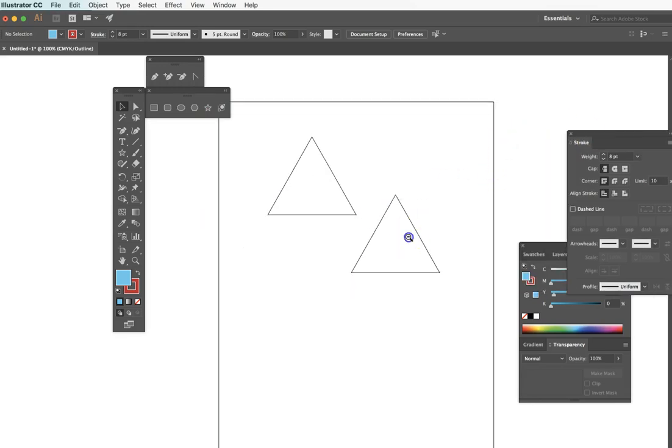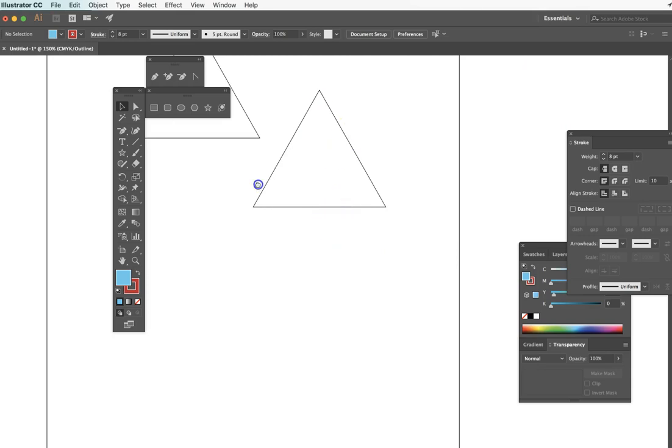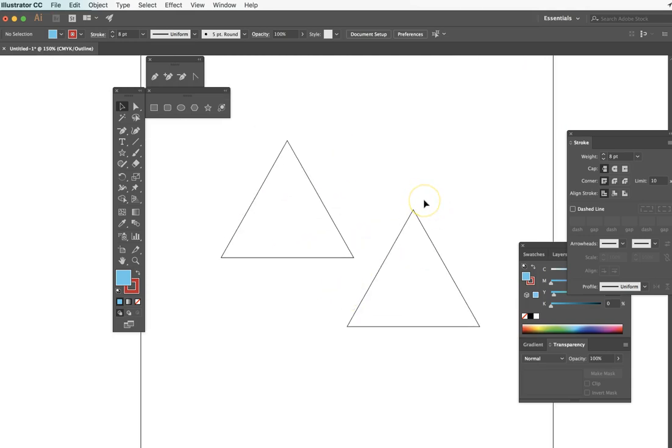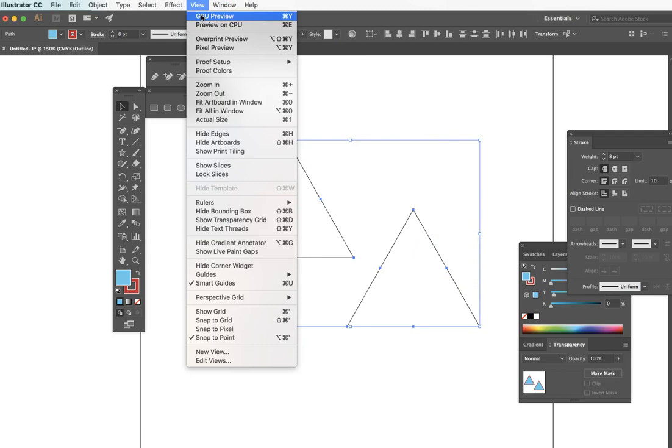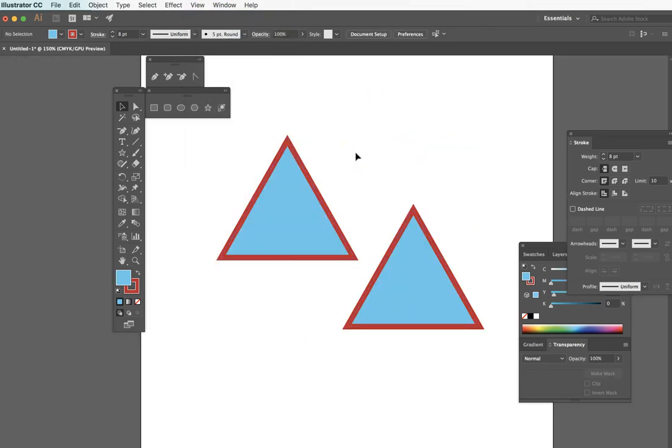The whole space goes to white. It's showing you that we've literally just got these two objects on an artboard, period. So what you're seeing in this view, think of it as the skeleton. Without all of the muscles, without the flesh, you're just looking at the skeleton of the artwork that you are creating. And so if we go back into View, GPU Preview, you're looking at this artwork in the same way that it would print. It literally would print as you see it visually.